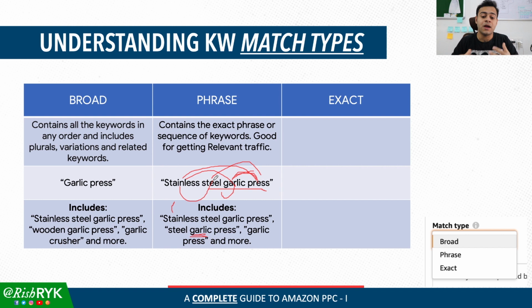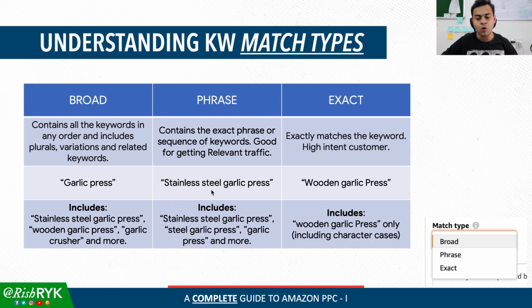But it might not get conversions because it might not make sense for the customer. For example, if somebody searches for stainless steel, your ads might still show up, so the customer can still see the garlic press that you're trying to sell, but obviously customers will not buy it. Eventually you will figure out that stainless steel as an exact keyword needs to go into negative keywords so that you don't lose money for that keyword. I know I just jumped ahead a little bit, but I hope you understand that.